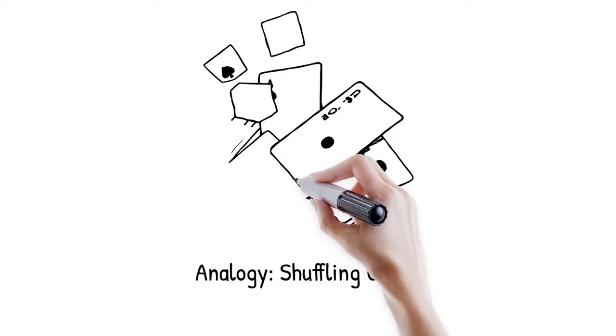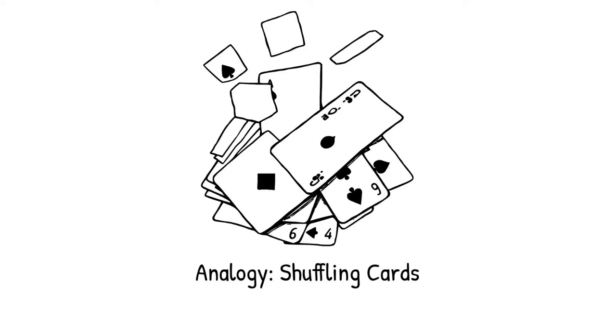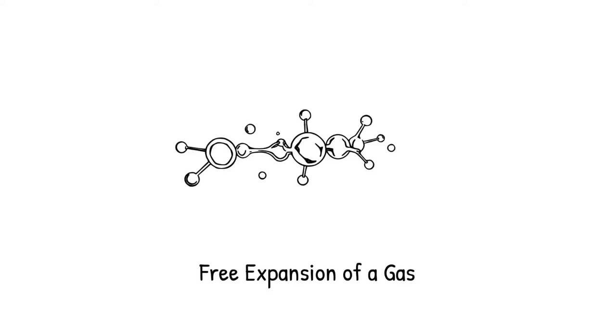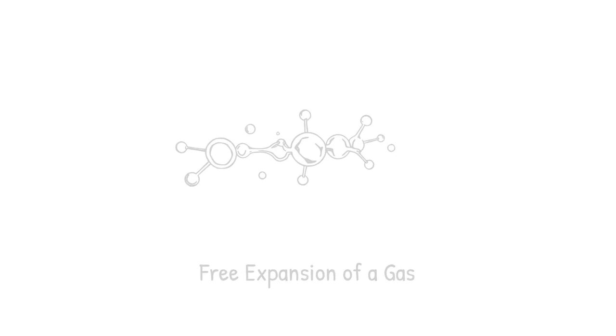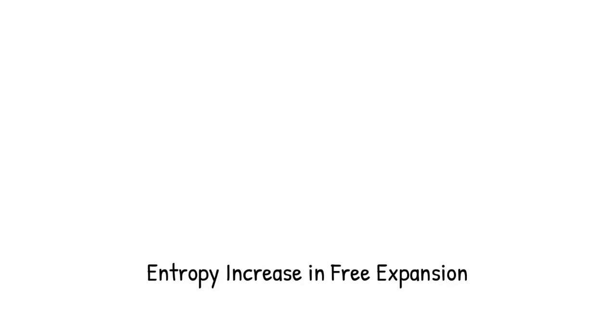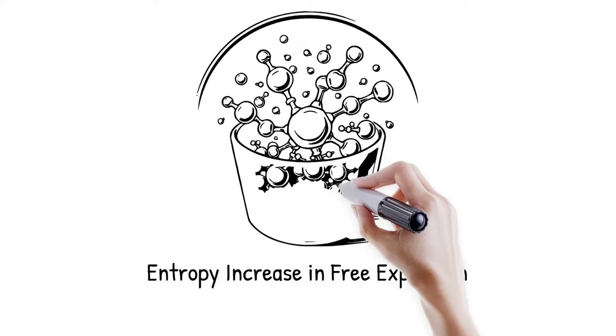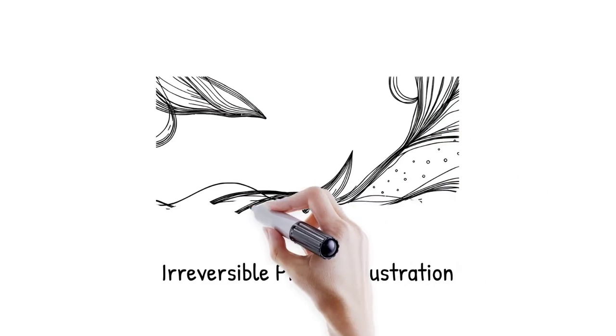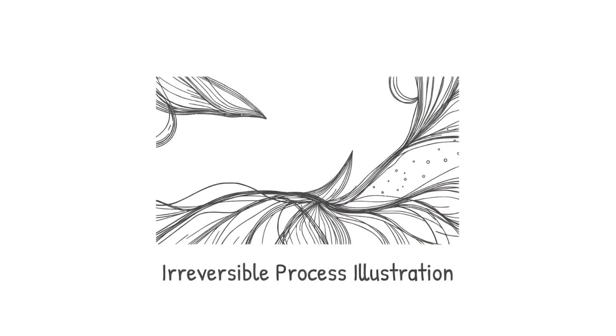In free expansion, a gas in a vacuum-sealed container is allowed to occupy a larger volume without performing work or exchanging heat. The macroscopic internal energy remains constant, yet the entropy increases because the molecules now have more positional microstates. This irreversible process illustrates that entropy can rise purely by enlarging the accessible phase space. No energy crosses the container walls, so temperature and internal energy stay the same. The drive toward maximum randomness underlies the entropy gain.